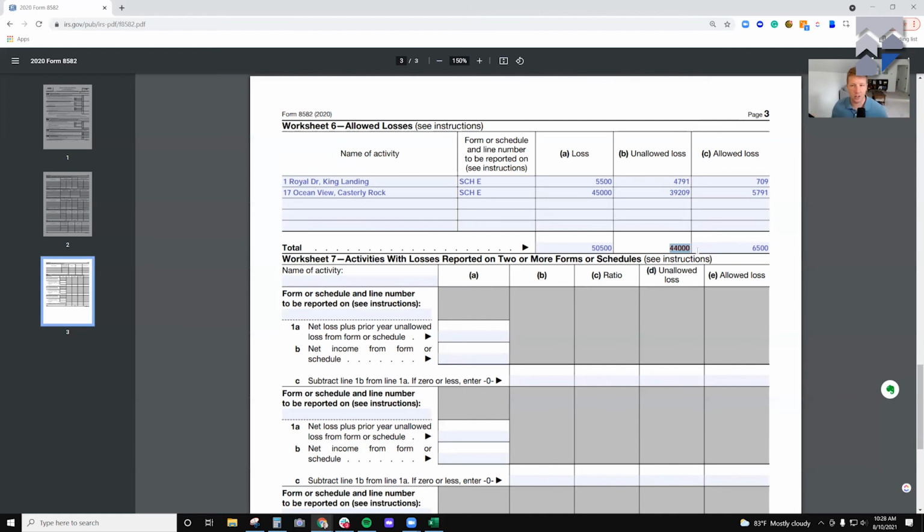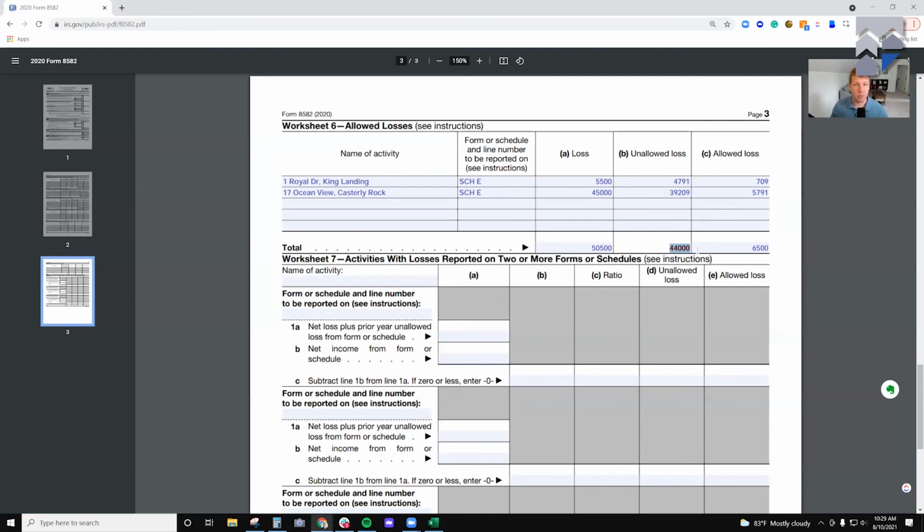It's not ideal to create a ton of unallowed losses that carry forward every year. What is ideal is to have businesses that generate passive income and businesses that generate passive losses, not net operating losses, but passive losses for tax purposes, like rental properties do. And then those passive losses offset the passive income from the businesses that you're investing in, and you don't pay tax. So you generate all of this tax-free operating income, awesome cash flow. That's the way to do it. That's how our most successful clients do it.